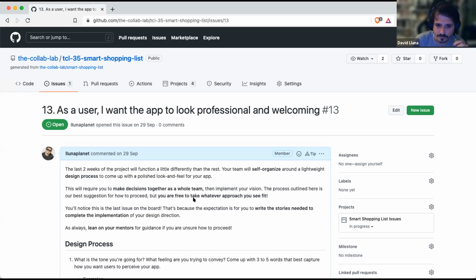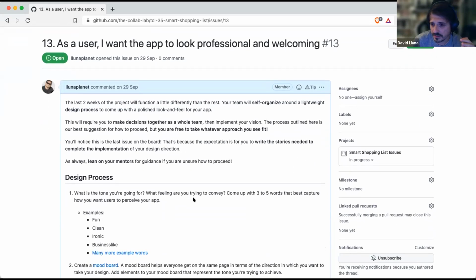So you have seen how important it is to put effort into how you write the stories needed to complete the implementation.